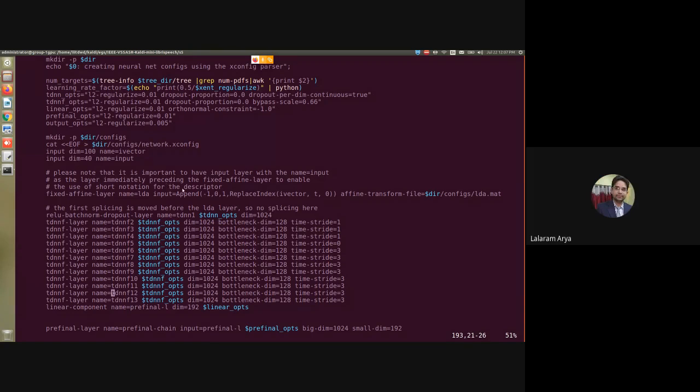Yes, Susil? Sir, do you have any experience with how much regularization we can put so that we get good accuracy? What value can I set? Actually, if you read the Kaldi documentation and the Kaldi help group, they put 0.01. These are good only. But you can try 0.03 or 0.1 also, but not greater or less than that.